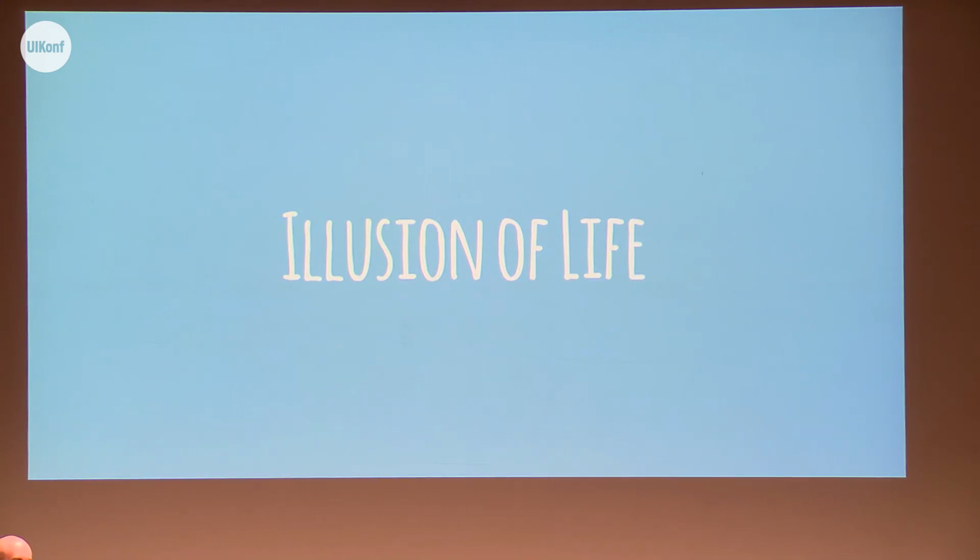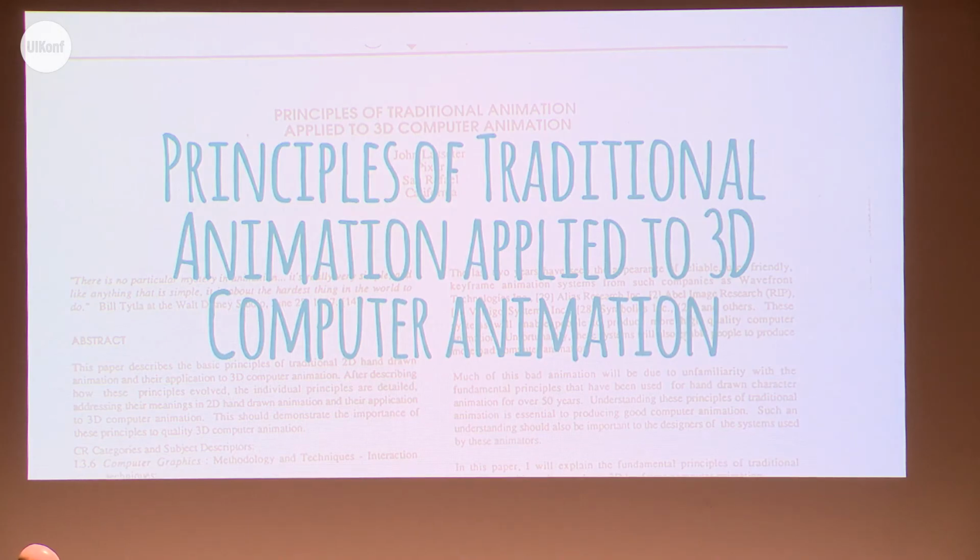They were originally written up in The Illusion of Life, which is a book by the Disney animators. It's written a long time ago, but still relevant today. You can check that out. And you can also read, John Lasseter wrote a paper along with Luxo Jr., where he applied the principles of these animations to Luxo Jr. to bring it to life, and how he did that and the challenges he faced.